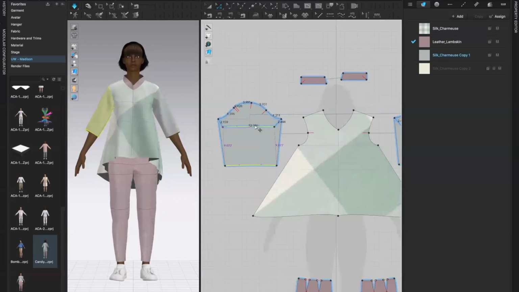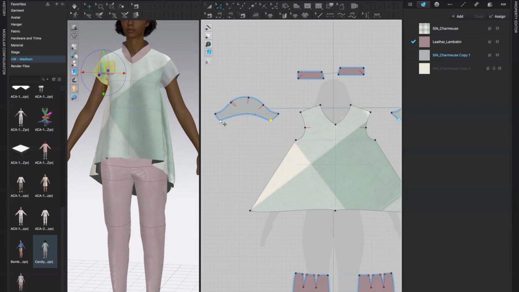If I select just the point moves. If I use the solid triangle at the top, it will actually select the whole piece. But if I use the open triangle at the top, just like the open arrow, it just selects one point at a time. And I'm using my Bezier curve exactly the same way as we do in Illustrator to curve off the bottom of that sleeve to make it just a little bit cleaner.